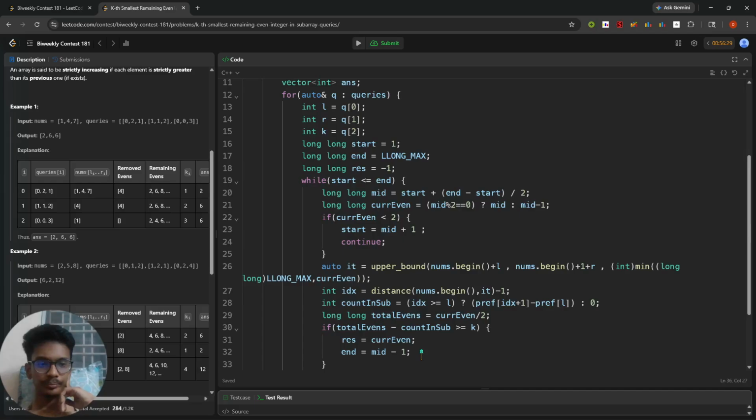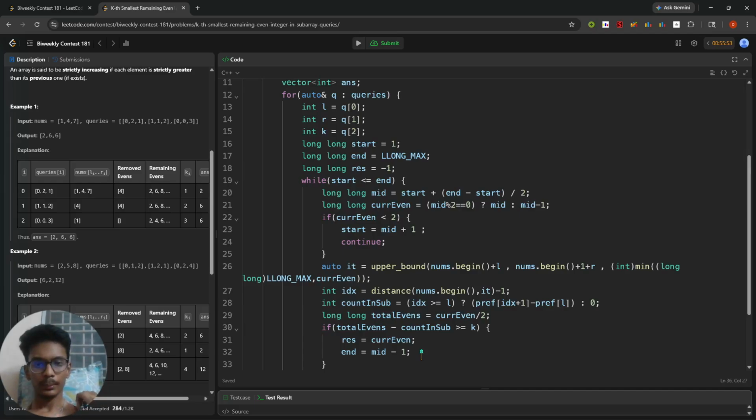Current even equal to mid modulo 2 equal to 0. If that's true, the current mid would be taken as the even number because it's even. Otherwise, mid minus 1 would always be even. And if current even is less than 2, start equal to mid plus 1 and continue.